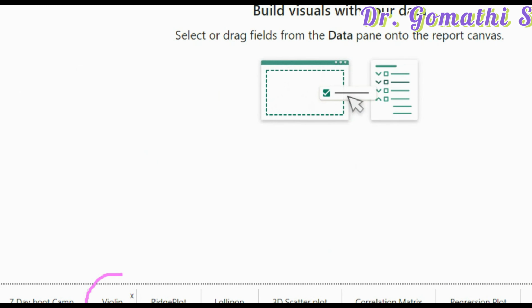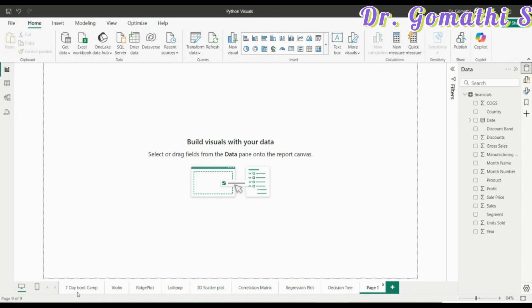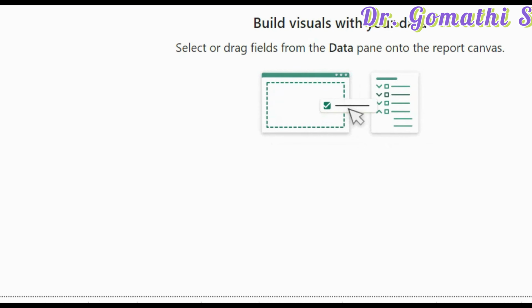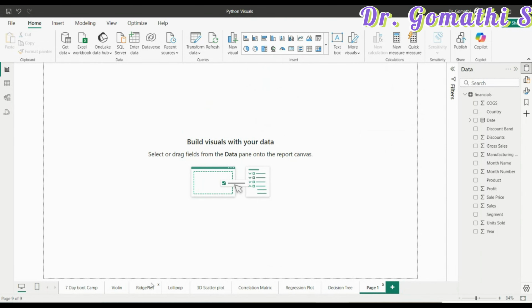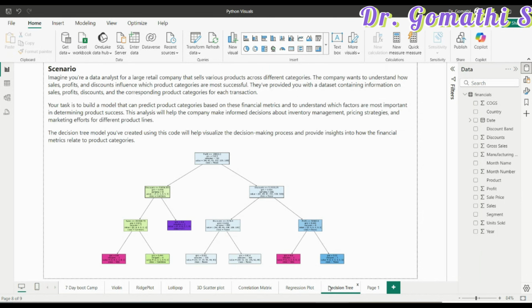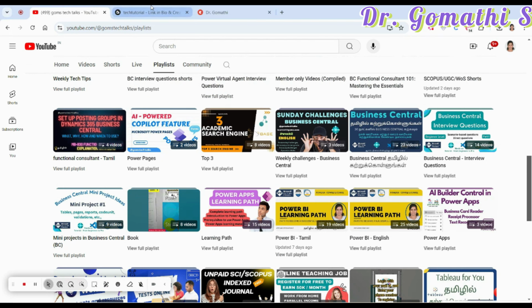Actually the first day starts from the violin chart. In the introduction video you can find how to configure these things, and I'll comment the introduction video link, so go and watch it. While discussing the violin chart, rich plot and lollipop, I discussed important points that you should consider before you draw a machine learning or Python visual. So please go and watch that.